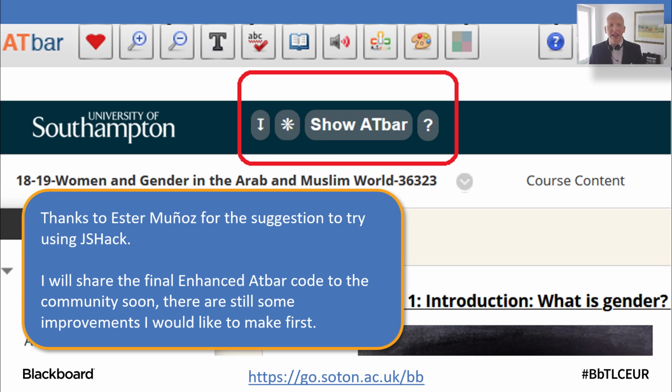And Esther suggested that I look at a tool called JSHack, or JavaScript Hack. I tend to call it JSHack because I really don't like the name hack. If we start saying, oh, I added a hack to Blackboard, it does not sound very professional, and it would probably make our change management colleagues quite nervous. So I tend to say JSHack, but if you talk to anyone other than me, they will probably call it JSHack, and I'm sure that I will be iterating between various ways of saying this phrase.